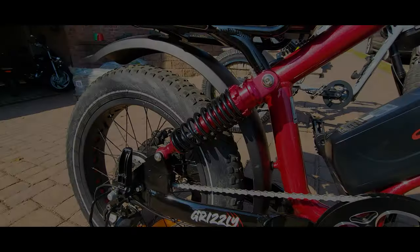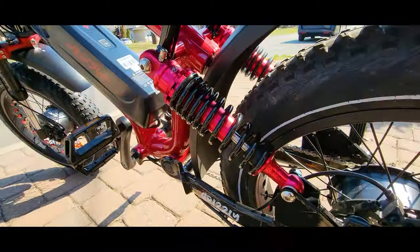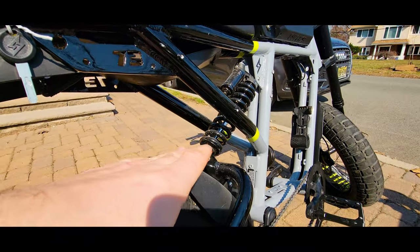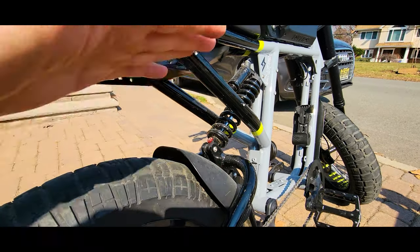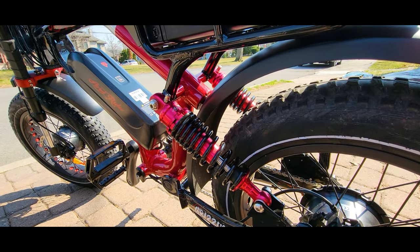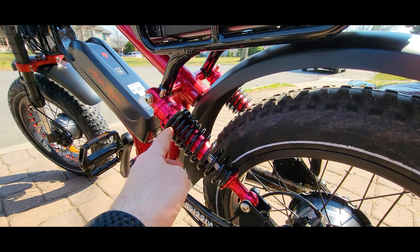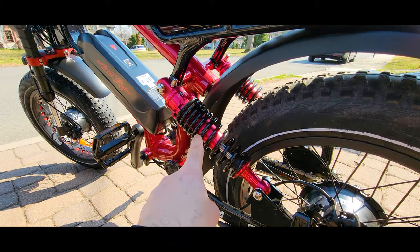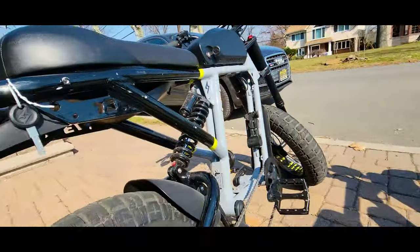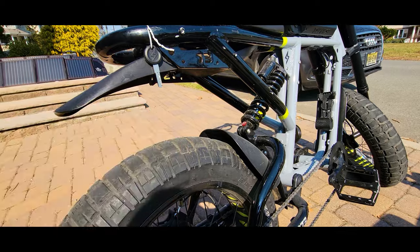Let's go over the suspension. We have dual suspension on the Ariel Greenslee, and here on the Super 73 we have a rear single shock. I feel like the Super 73 suspension is much better — it's much softer and has more rebound and more controlled rebound. Here on higher speeds, if you go over big potholes or cracks, the Greenslee's feels a little stiff. Playing with adjustments or upgrading would be a really good option. Overall it's a good suspension, but here on the Super 73 with this swing arm it's more customizable and a more superior suspension.